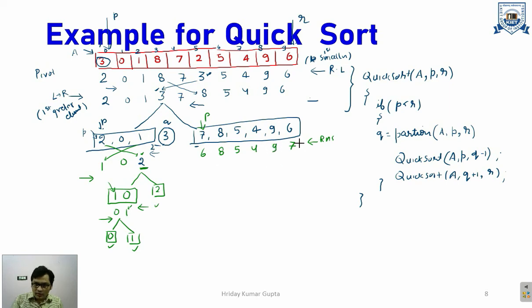Now what is the pivot element? Now I am going to move left to right, looking for a greater element. But from where should I compare? This recently exchanged element is 6, so from here. 6 is greater than 7? No. 8 is greater than 7? Yes. So I am going to swap this one, so this will be 7 and this will be 8, and the remaining elements as they are.